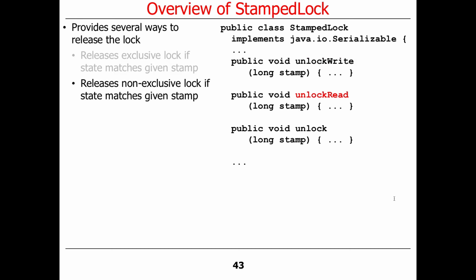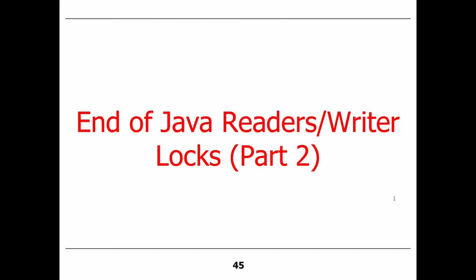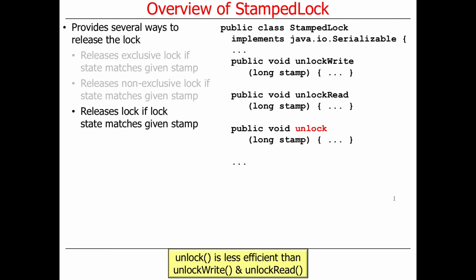Unlock read does the same thing. If you know you have a read lock, it'll go ahead and release the read lock. If you're not really sure what kind of lock you've got at this point, and you'll see in a second why you might not be sure, then use unlock. Unlock will figure out what kind it is, and it'll unlock it. The reason why you want to use one of the other two if you know the type of lock is because unlock is a little bit less efficient, because it has to check internally to see what kind of lock it is and then call either unlock write or unlock read. Whereas these guys don't have to do that because you call them directly.